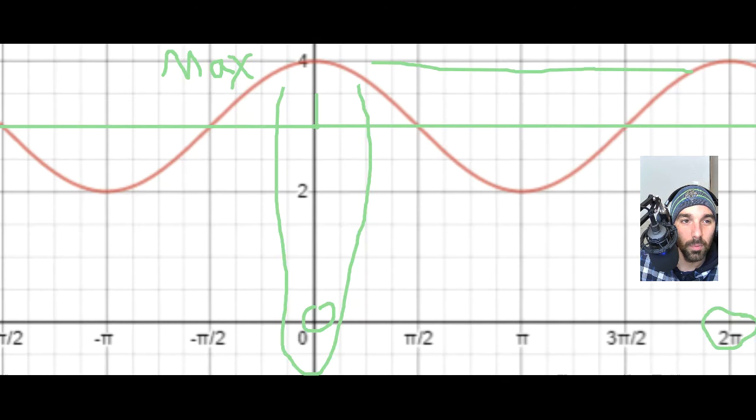Okay, so my amplitude going up is 1 because this is 3, right? So if I'm looking at this, this is just a basic cosine of x. The only thing that changed here is I'm shifted up 3. Or you could do 3 plus cosine of x, not a big deal.